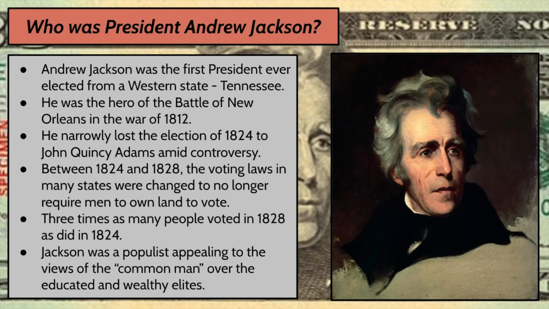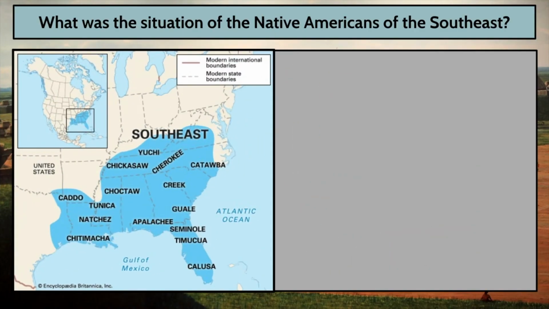So that's your background on President Andrew Jackson, one of the more colorful and controversial figures in the history of the United States. And there's a reason we're talking about him. So let's talk about the situation of the Native Americans in the southeastern part of the United States. We've talked kind of globally about Native Americans, so now we're going to focus on a specific region. And if you go ahead and look at that map, you will see the native lands that belong to all of those tribes. And I'm not going to list every single one of those tribes, but you can see there's roughly 15 tribes that inhabited the southeastern part of the United States, and quite frankly, it was a lot more than that. These were the major, larger tribes that inhabited that area, and that area is now pretty much the American South.